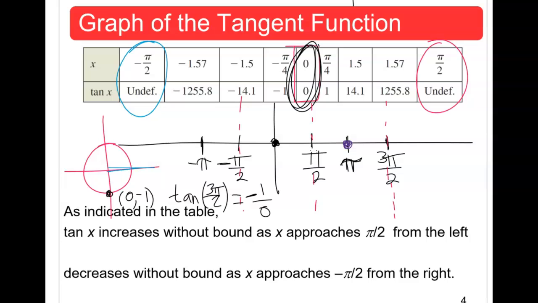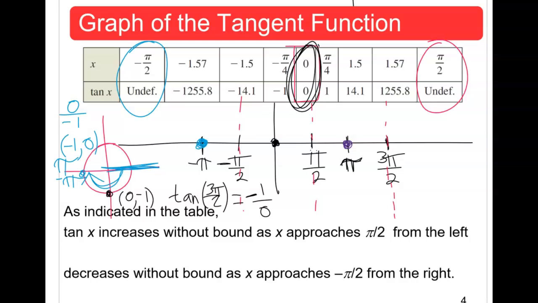Now, if we want to know what will happen on this side, so for -pi in the negative direction, we start here at the positive x-axis, but we go in the clockwise direction this way. So -pi looks the same. It's actually placed in the same place as positive pi. So at that point, the sine and the cosine are 0 and -1. So the tangent at -pi or at pi is going to be 0 over -1, which means it's going to be 0. So we have it right there.